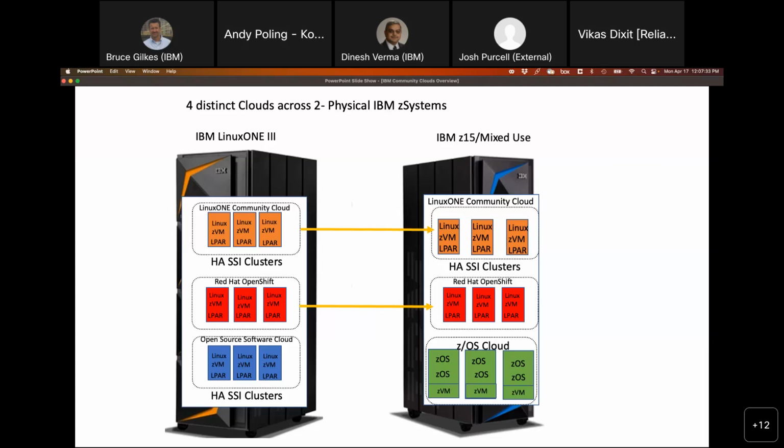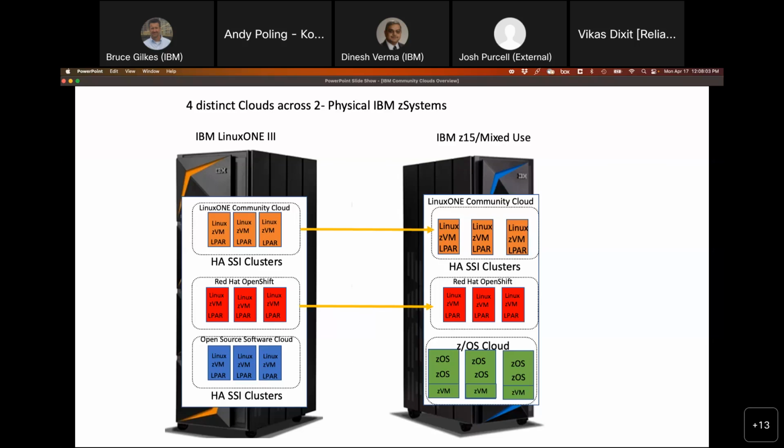We just added a new z15, a second z15. We expect to grow the LinuxOne Community Cloud into that environment. We also expect to grow our Red Hat cloud into that environment, potentially also the open source software cloud. That new z15 is a mixed use z15, so it's got a lot of Linux processors, but it's also got a collection of z/OS processors.